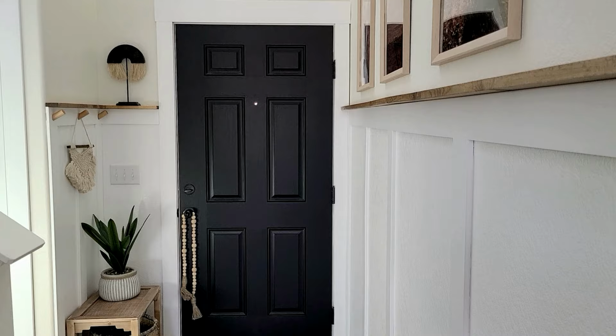You guys, I am so obsessed, and I just absolutely love this whole transformation. I mean, a lot of simple little pieces just really make a big impact in this area. The black door, which, you guys, I was scared to paint our front door black. I don't know, I've never had black doors. I'm just vibing with all the black and a black front door. Why not? You guys, just do it. If you like it, do it, right?